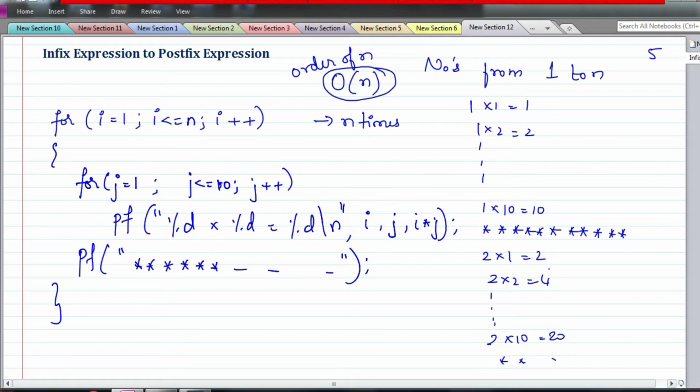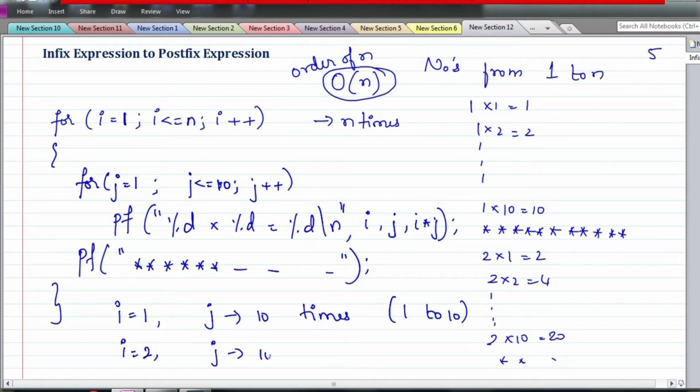Here I have two loops. For every value of i, j executes 10 times. When i is 1, j executes 10 times because j's value is from 1 to 10. Then when j becomes 11, the inner loop condition becomes false, and we go to the outer loop where i becomes 2.